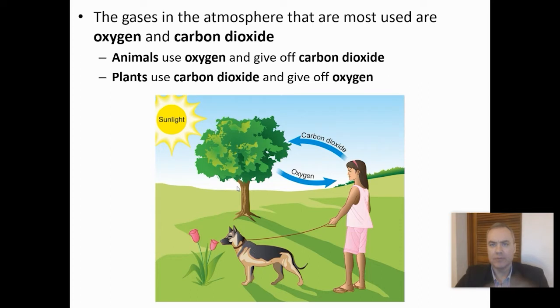Just in general, the gases in the atmosphere that are used most are oxygen and carbon dioxide. Obviously we breathe oxygen and we breathe in oxygen and we breathe out carbon dioxide. In a great relationship, plants use carbon dioxide, the stuff that we breathe out, and plants give off oxygen, the stuff that we breathe in. We have a great relationship with plants. That's why when you run through a place with a lot of trees, it's more refreshing because they're giving off oxygen. It's also when you run by the ocean, you get the same sort of fresh air because the ocean has plankton on top, has plant plankton, which just like any other plants give off oxygen.